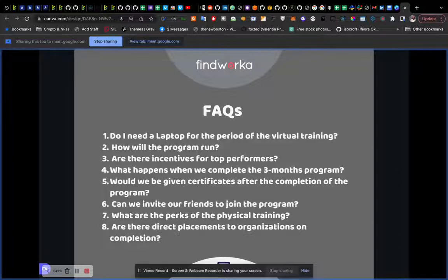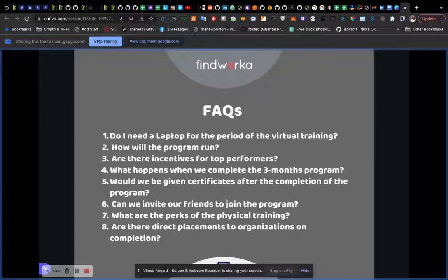First thing is around the provision of personal laptops to be used only at the hub. Second thing is around incentives, stipends, and also lunch. So you're not going to be worrying about so many things. All you have to do is just come around, sit and learn.